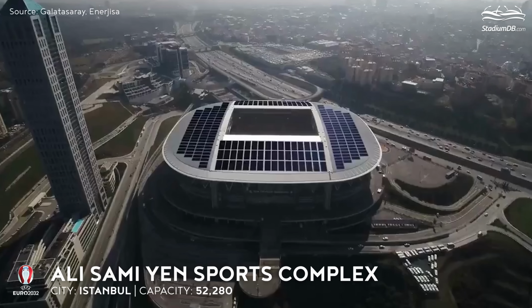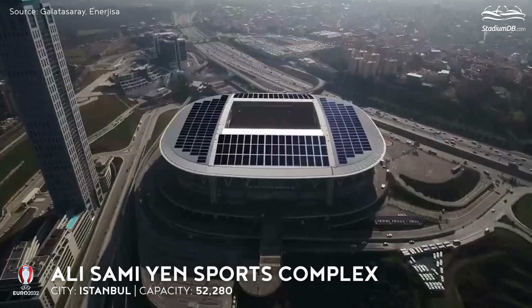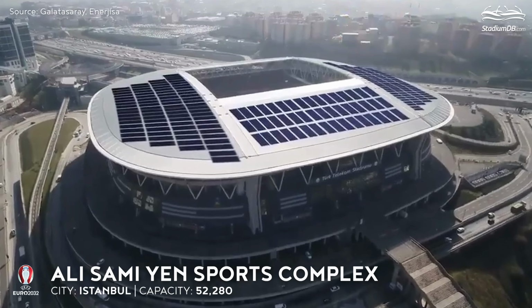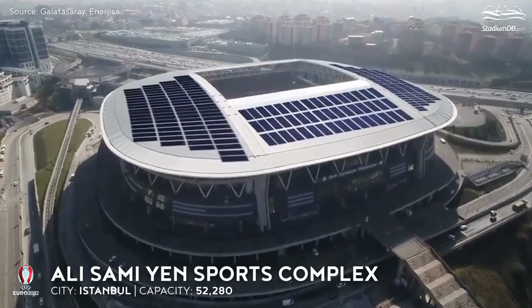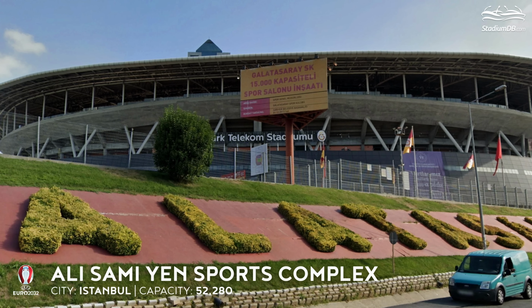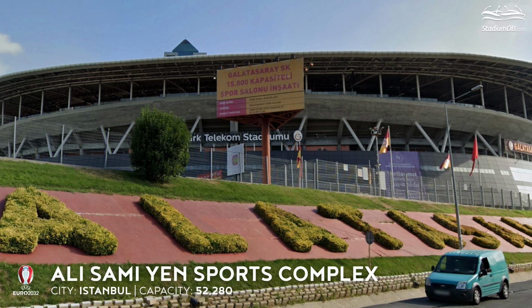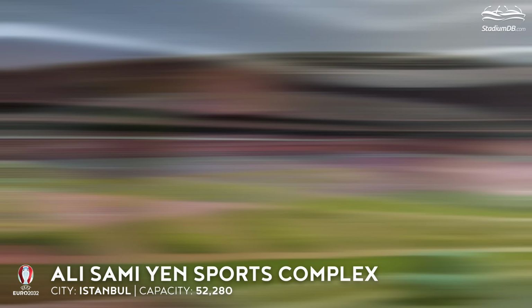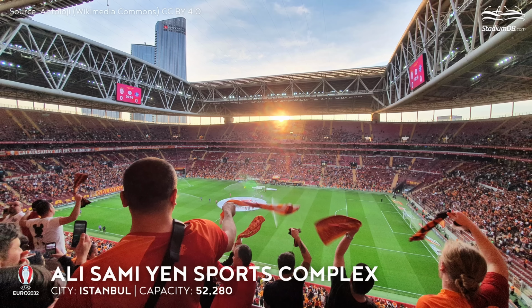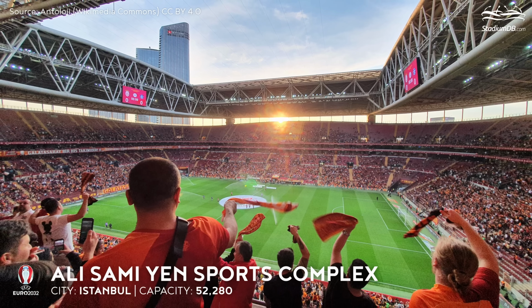The venue's solar panel roof earned it the Guinness World Records title for the most powerful solar power output at a sports stadium. The facade of the arena is very modest and unveils the diagonal support beams of the stand's structure. The auditorium is divided into four levels, with business seats located in the middle.